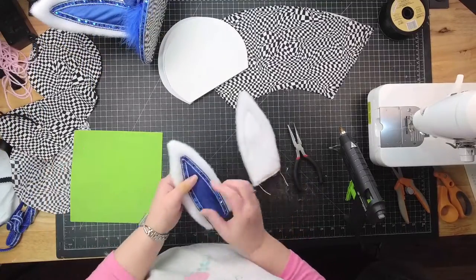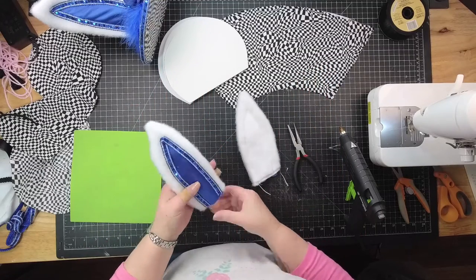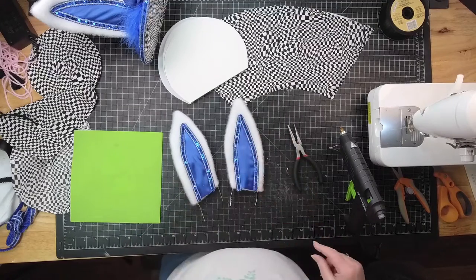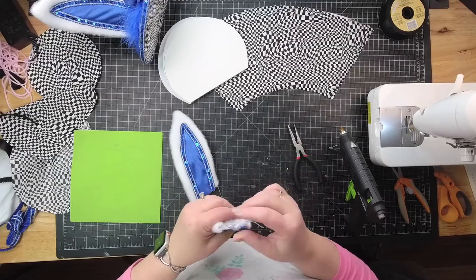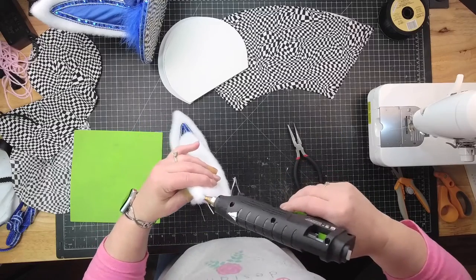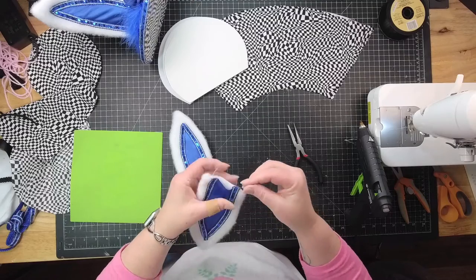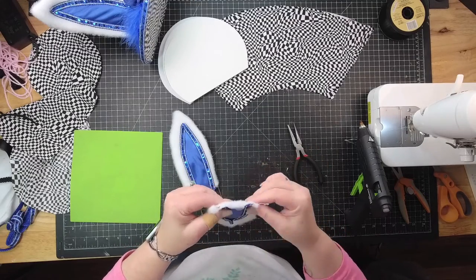Okay, so now we will attach our ears. First though, before I do anything, just so that the wire is secure in there, I like to stick the tip of my glue gun in and put a little glob of glue in that section. Not a lot, but it just holds the wire in place for you.